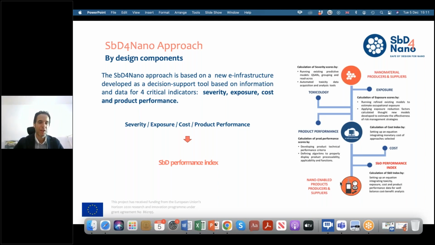So in our project, we merge all together the hazard, the exposure, the cost, and the functionality, the product performance, to come up with an index. It's the SbD index that will support the company in identifying proper solutions for developing safer processes and safer products, but always considering cost and functionality. That's very important. Next, please.